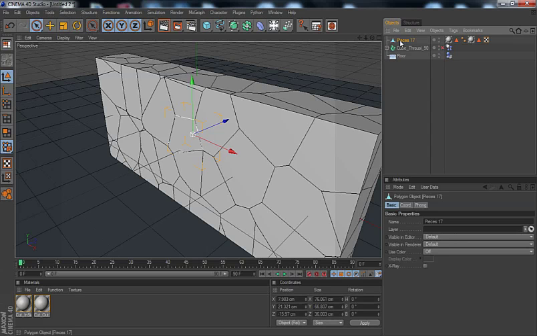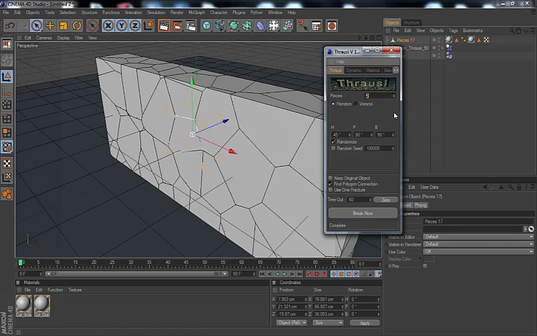So now we're going to get our piece right here, and rather than having one piece fall out of the wall, we're going to have lots of pieces. So we're going to repeat the process. We're going to go back to Plugins, Throusy again. Make sure that it's not on random, because they come out like triangular shapes. It's not very realistic. So we need to select this option again. And let's change the shapes up to around 48 pieces. Let's do more than that. Let's do around 98 pieces. And click break now.